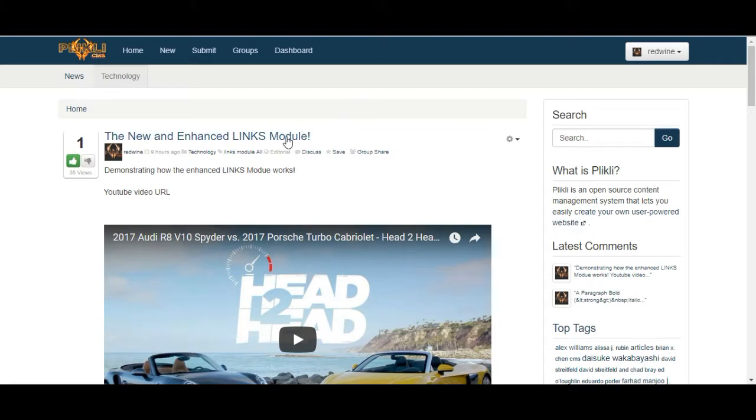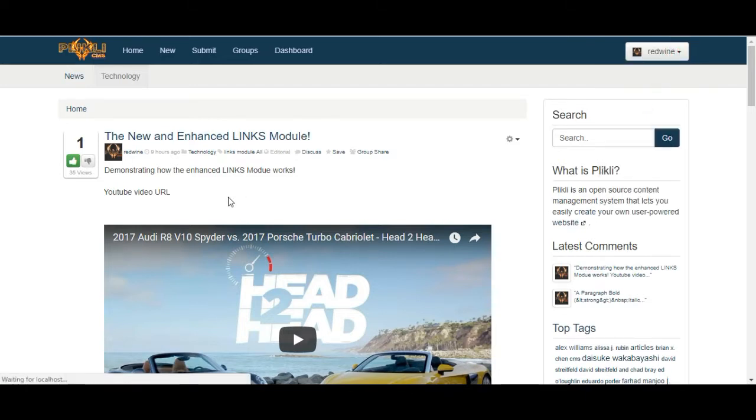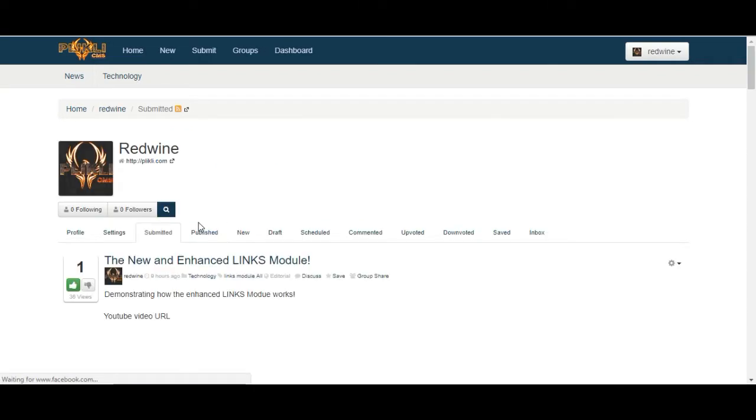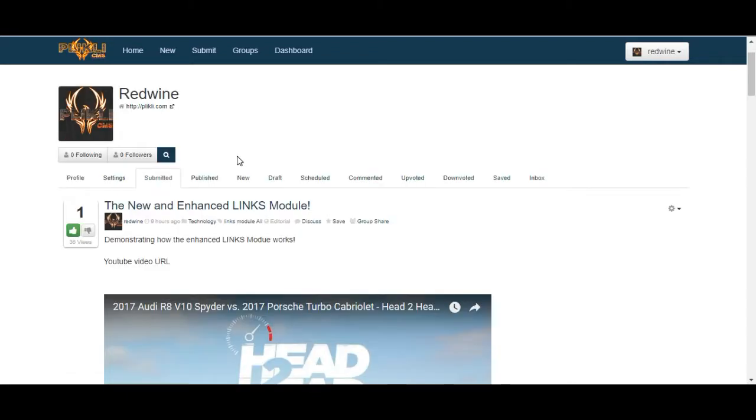Anytime you click on the title of the article, it records one, even from the submitted or any tab in the profile, here or published or new or draft or scheduled, commented, upvoted, downloaded. So it will still record one.